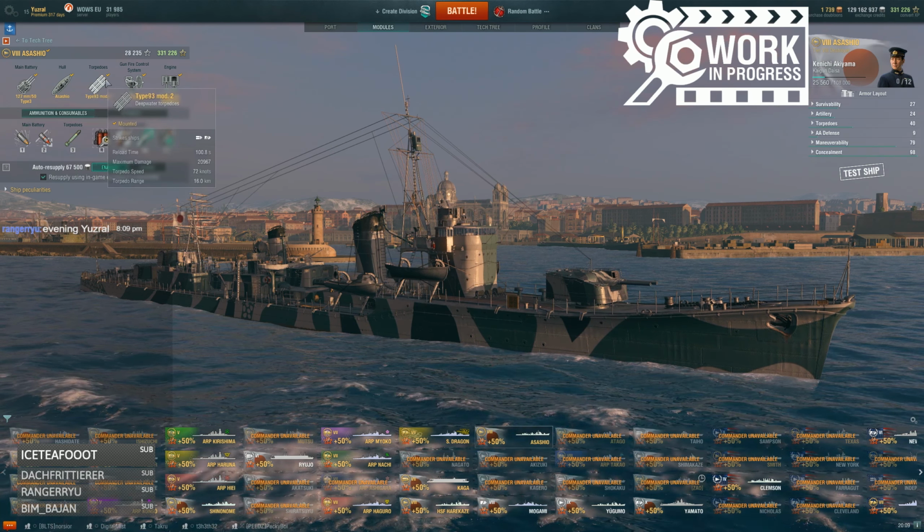So, let's see. Let's just slap on some flags. Let's go blow up some battleships, because why not? Standard Torpedo Ninja stuff. Add on a Sierra Mike. And there's really not a lot else to add.